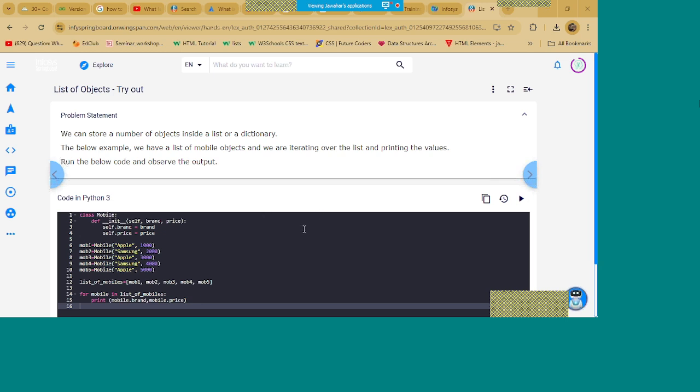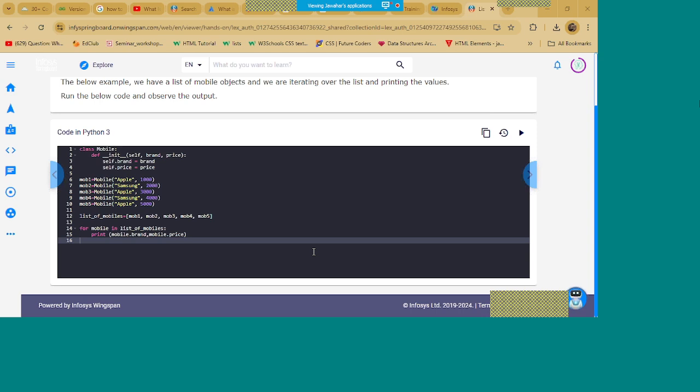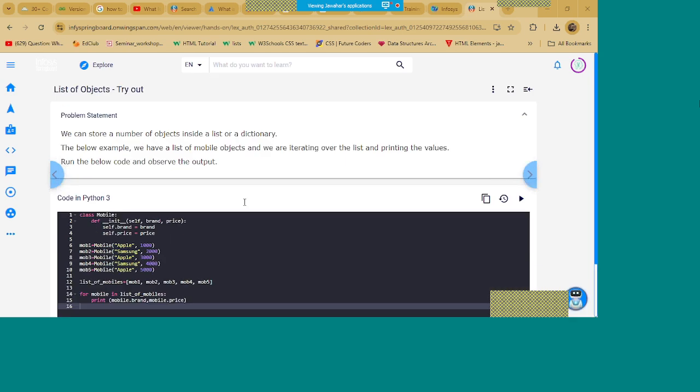We can store uncountable objects, which means it may be 1,000, 10,000, or anything. So we can store it in a good manner, right? We can see the example. This is a little example.